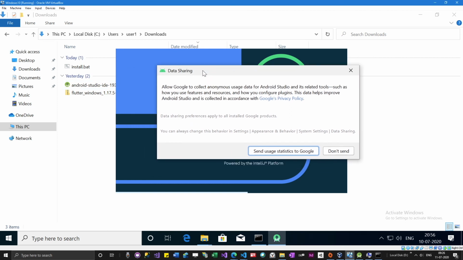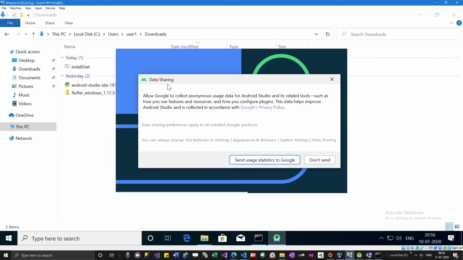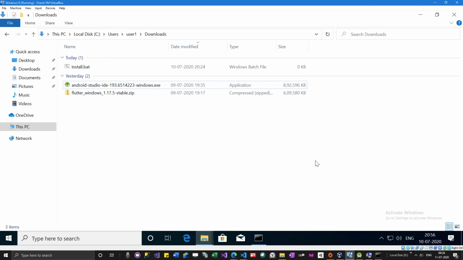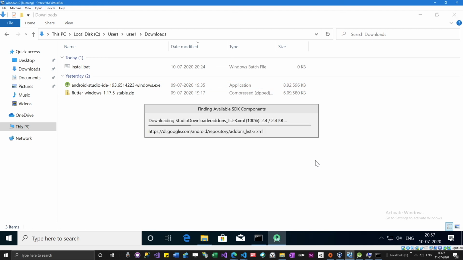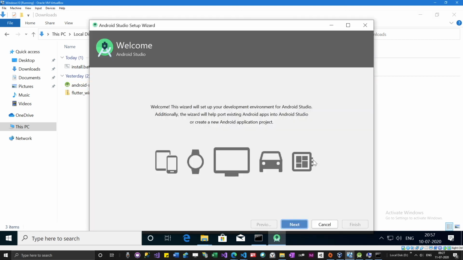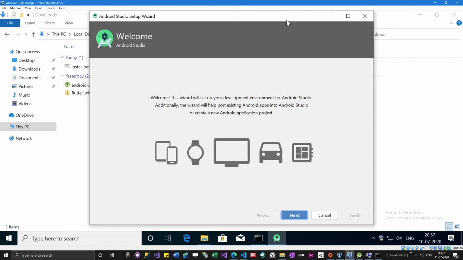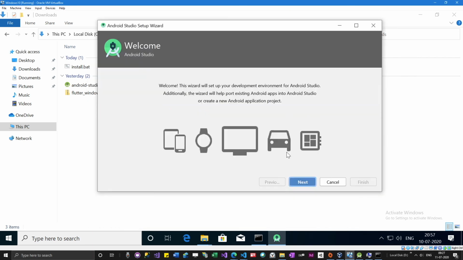When you're installing any software these days, you'll get this kind of message: do you allow our company to collect data? If you have a very good computer and very fast internet, you can use this option. If you have a slow computer, don't select it. You can click don't send. It's about making the product better, so you really don't have to select send. Especially when you're working inside companies, you select the don't send option only, because you should avoid such kind of interaction.